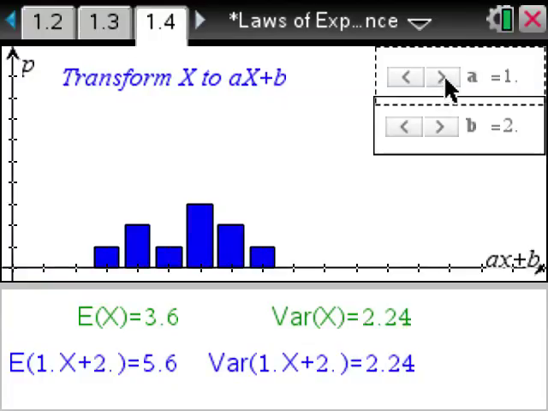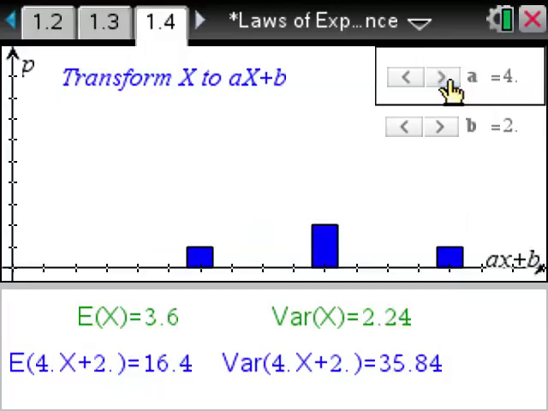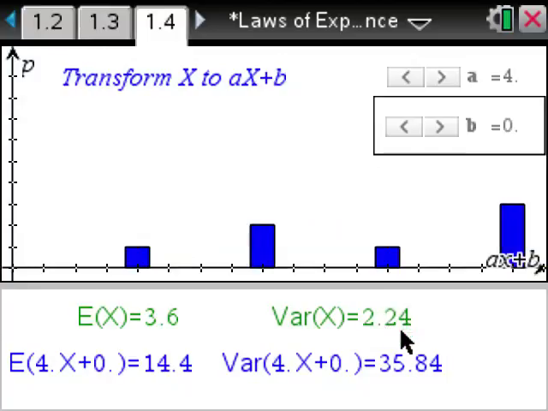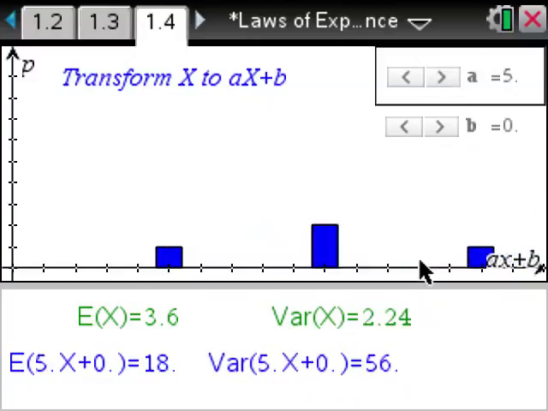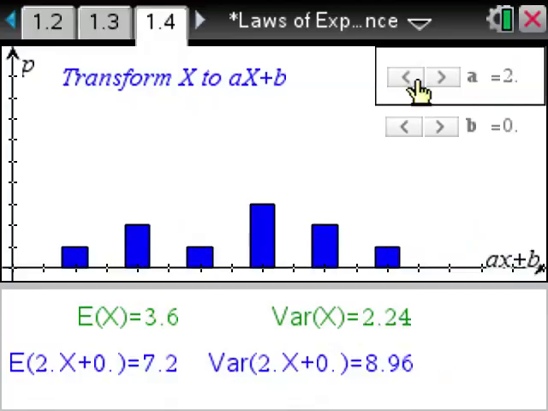If we change the multiplier from A is 1 to 2, and 2 to 3, 3 to 4, you can start to see the distribution spreads out quite rapidly. And we can see the effect that it might have on the variance. Again, if we reduce the variance down to 0, you can see that to get from this variance to that variance, we've multiplied up by a factor. It looks approximately 16, which has come from 4 squared. And if we were to change it to 5, that would be 25 times that to give you here. So students can very quickly see why the variance is affected so much by the multiplier A.